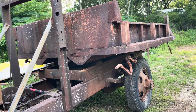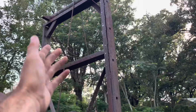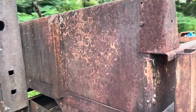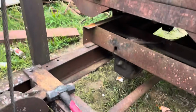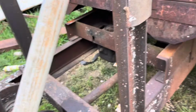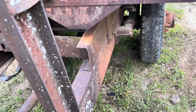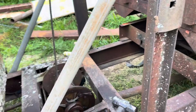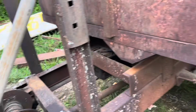And for sitting that long, this old girl runs really good. It even rolls over the top of that. I think that roller still rolls, believe it or not. But the old dump bed works. This right here, so you see she's still sitting up off the deal. If you pop this right here, well, it's got tension on it. You can make her set back down. Maybe not. That may weigh enough that you just can't do that. Guess that's a safety so you don't just drop it. Normally, stuff like that, you can kick them out and they'll just fall down.